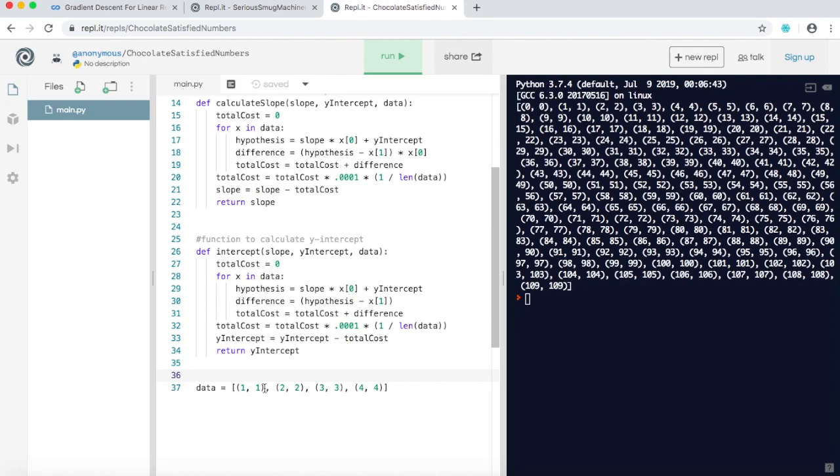In this case, I have a list of tuples. Each tuple represents a coordinate. This is the x coordinate, this is the y coordinate. Now we have about 111 data points, and if we need more, we can add more later. But this is a better way of creating the data set.